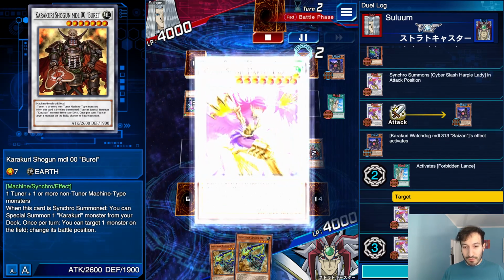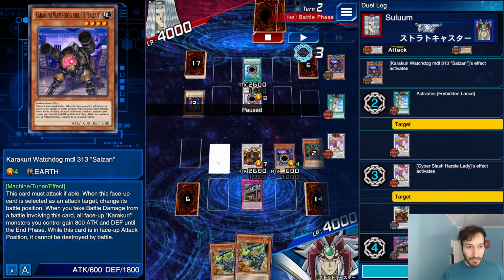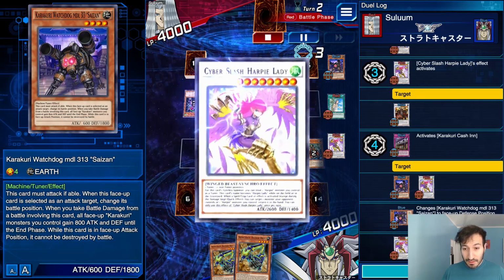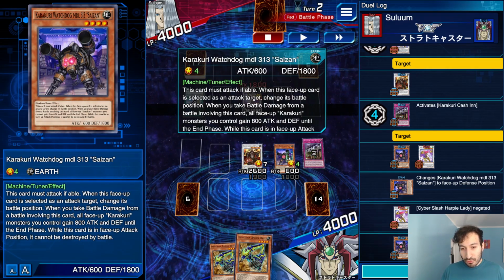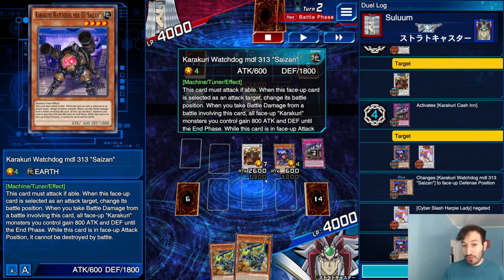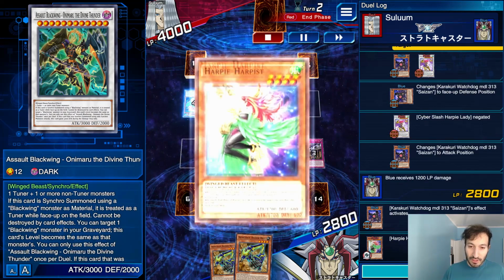They activate Forbidden Lands to bounce my Beret, and at that point I was like, okay, I want to keep my Beret, and I want to keep my Watchdog. So I just do it like this, negate it, and because I used the cash-in to switch my dog into defense to negate, and because of its own effect that changes the battle position, goes back into attack. So in the end, through its own effect, it doesn't get destroyed. I keep the dog. I take some damage, but that's fine.